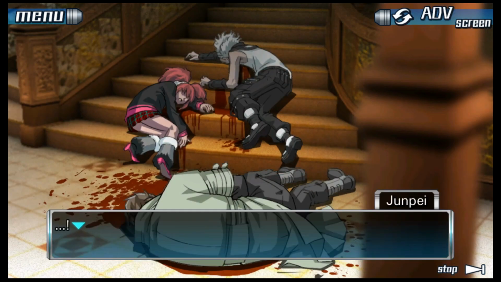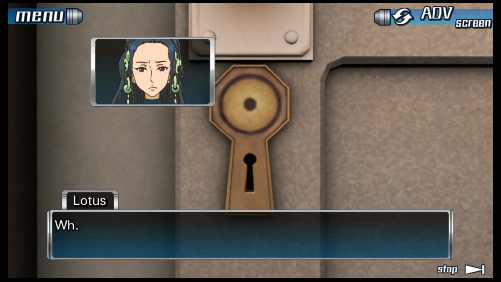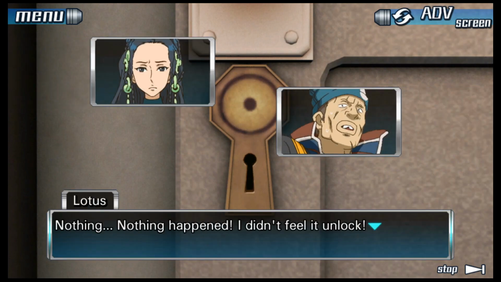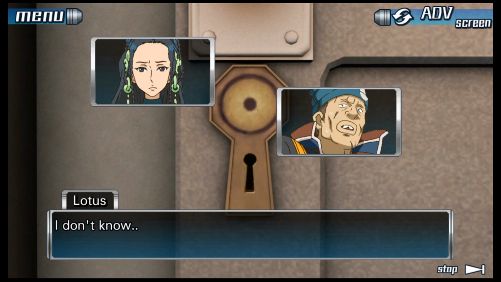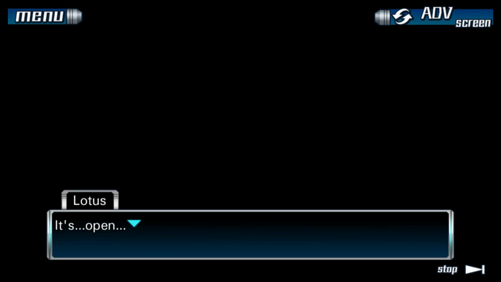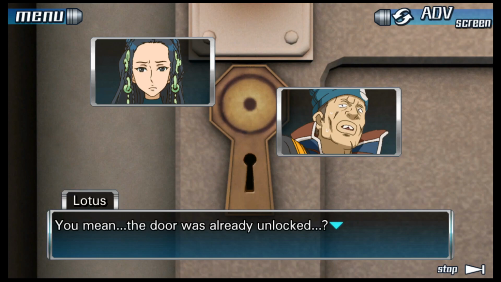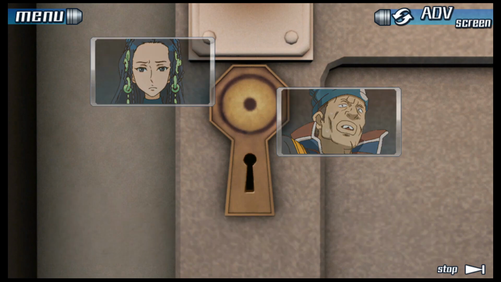Take their watches. Open! Why? What happened? Nothing. Nothing happened. I didn't feel it unlock. Oh no. Is it the wrong key? I don't know. Maybe. It's open. What the hell is this? Wait, you mean the door was already unlocked? Why? How would I know that? Whatever, let's just go.